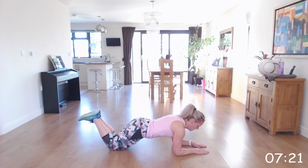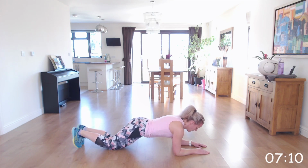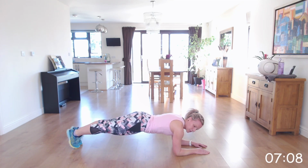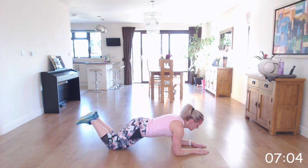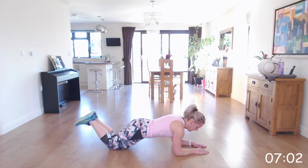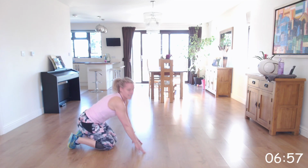Is it well done? This is an exercise which starts off very difficult, but as you progress with it, you can go onto the different intensity levels, onto your knees, onto your toes. Okay. Well done. Great. Right, come back up slowly.